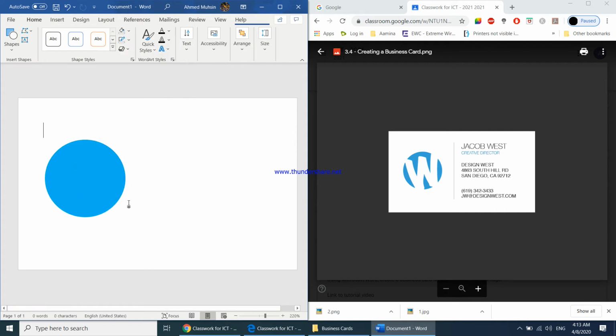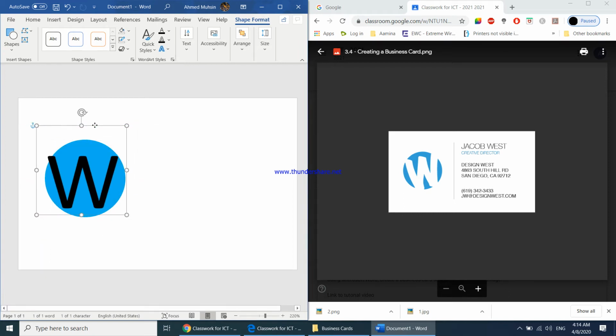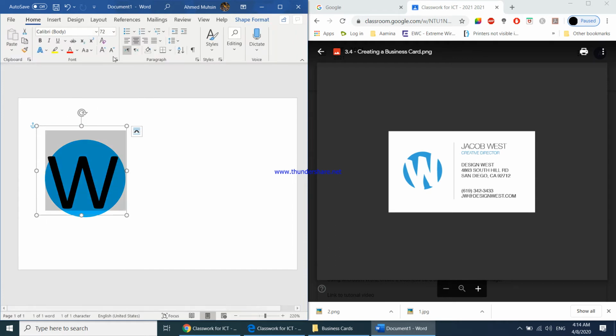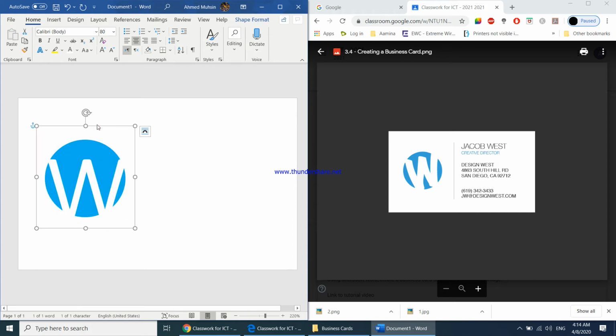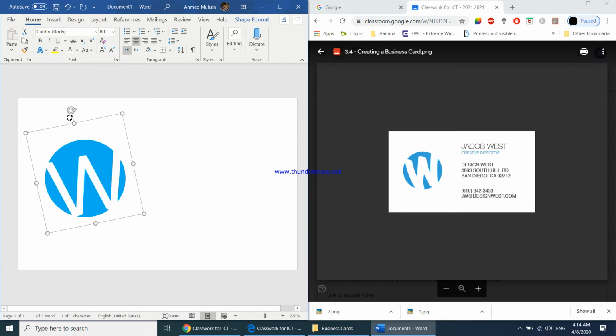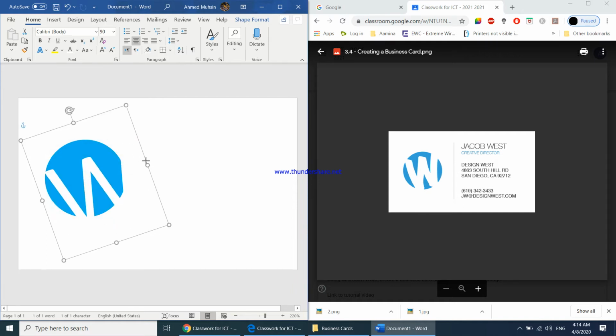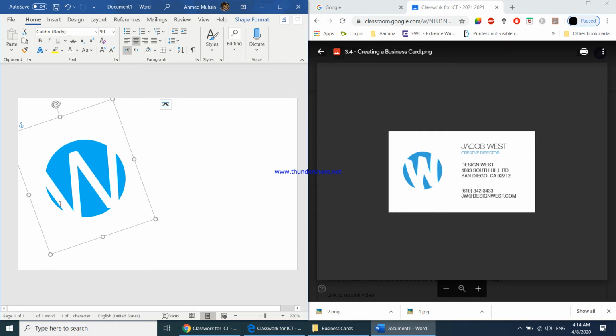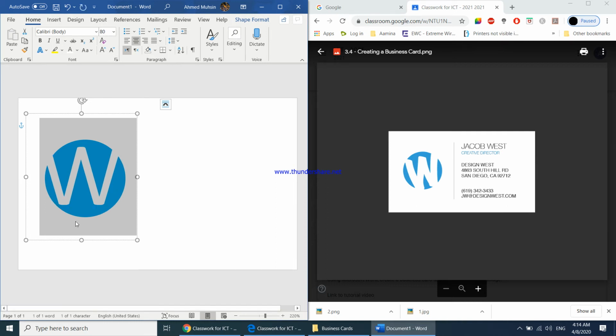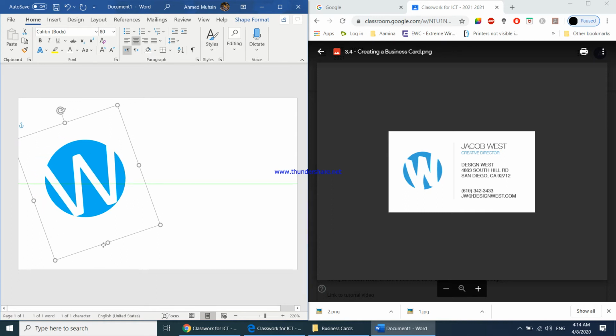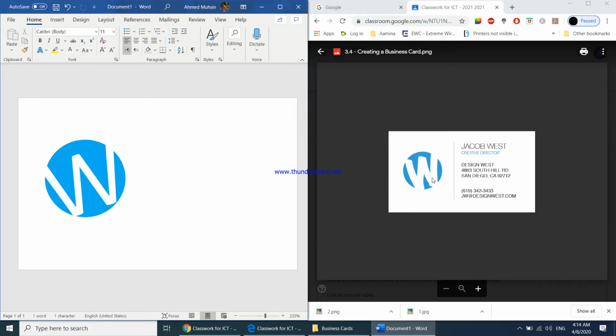So the text box is there, you can't see it, but when you click, it automatically opens. I'm going to type W, and I'm going to center align it, Control E, and I'm going to make it bigger, Control Shift greater than. That's better, I think. Let's make this slightly out and take this up over there. Do not forget that this should become white in color. Let's click on here and say it has to become white. I think we can make it one bit bigger. Do not forget that this has to rotate a bit this way. Make it one bit bigger again. Let's make it size 80. Yeah, that looks better, I think. So we do have a kind of logo similar to what's over here.